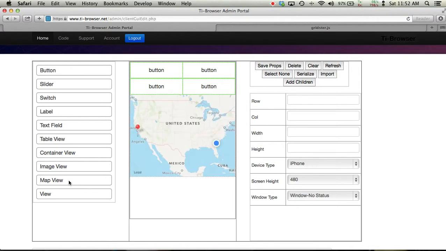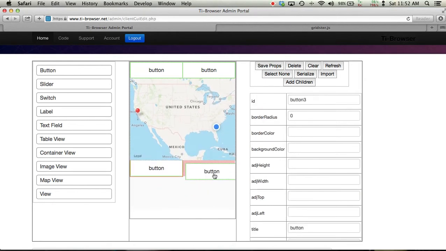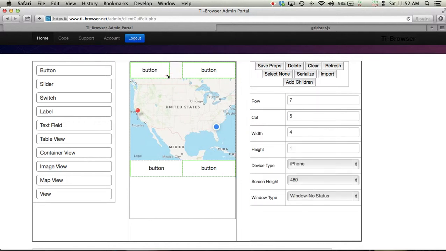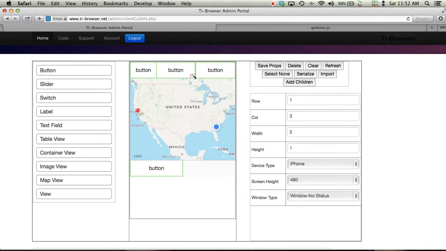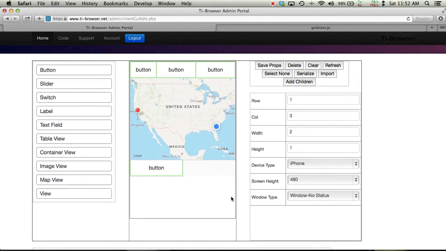But what you can do is click on different elements and get them into this preview of the app. Then you can drag them around like this, and things will just resort themselves. You can change the sizes of controls to get it where you'd want it to be. We can resize this one and put it up there, and then stretch them out again to get it where you want it.